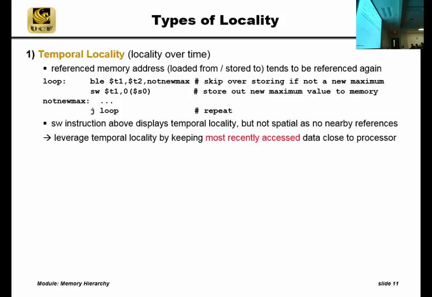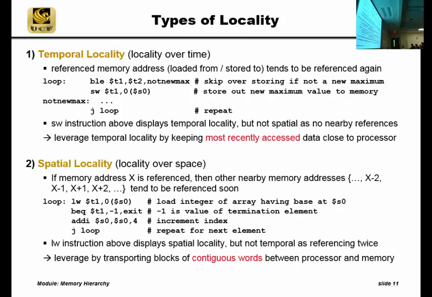So I have a good example. Let me just give you these two first, technical, and then I'll give you the everyday analogy. So we have spatial locality. Spatial locality is locality over space. The easiest way to see this is the instruction version and the data version. In the data version, if I'm accessing address X, then the distribution probability says it's more probable I'm going to access an address near X.